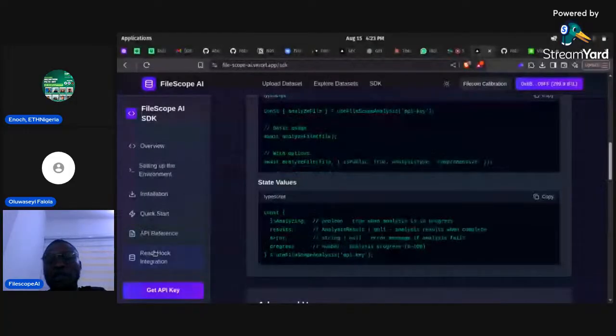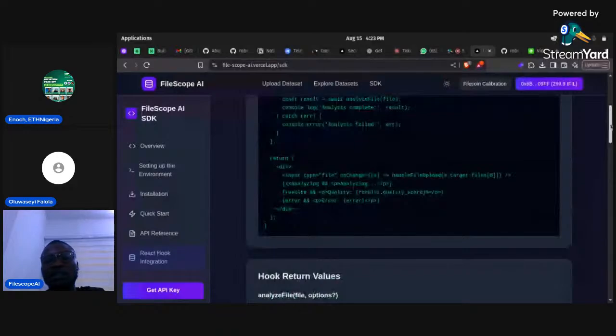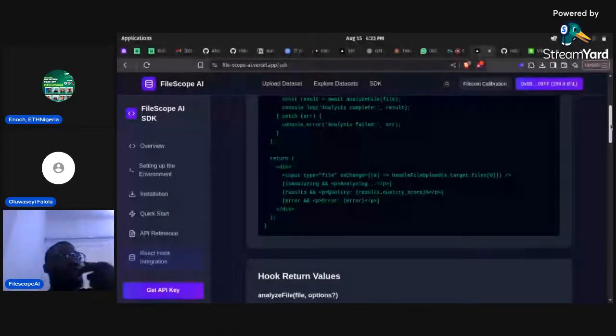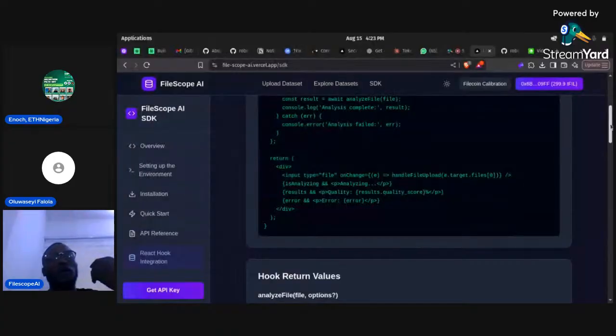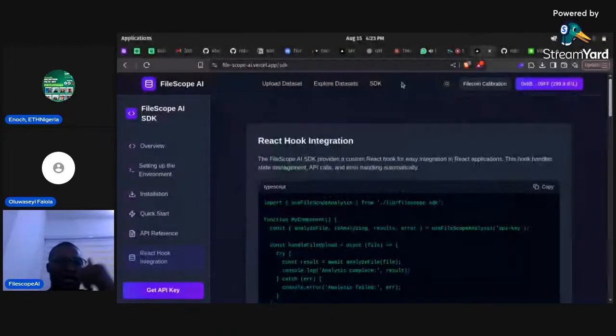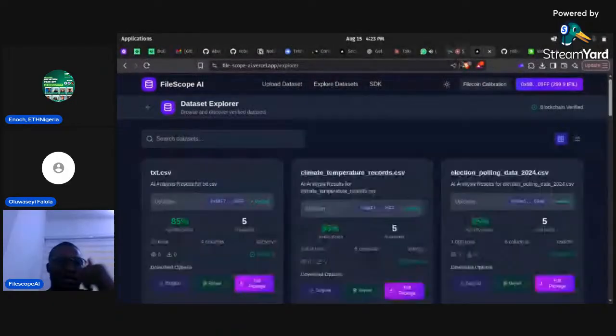The next feature we are trying to integrate is how a user can monetize their data set. For instance, if you upload a data set, how can you make money from your data set? In the case whereby a user uploads a data set, the more researchers or data scientists that have access to your data set, the more you get rewarded on the platform. That's basically what the platform is doing. Yeah. Thank you.